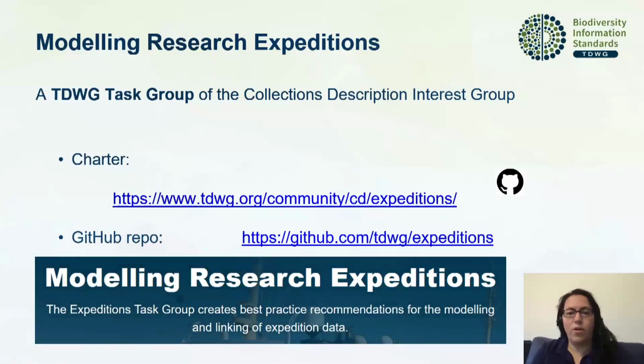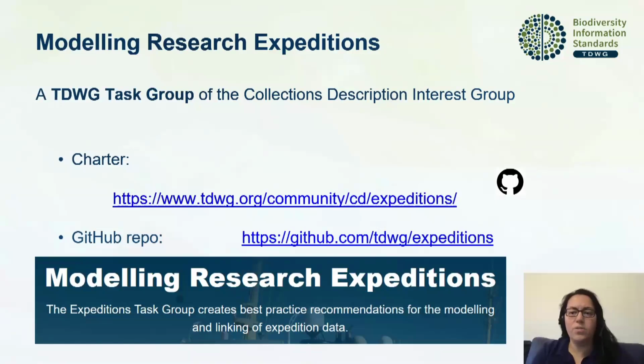At the TDWG conference in Tasmania last year, we proposed an official TDWG task group that was approved earlier this year. The new task group Modeling Research Expeditions is now a task group under the Collections Description Interest Group.